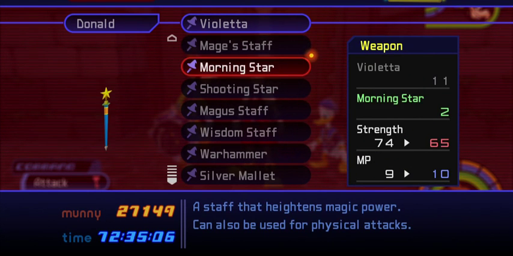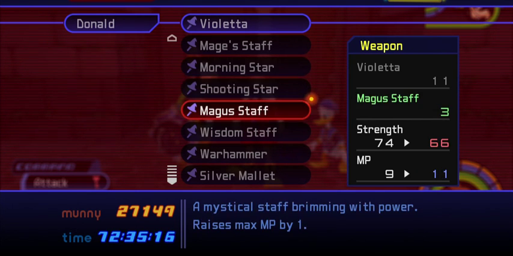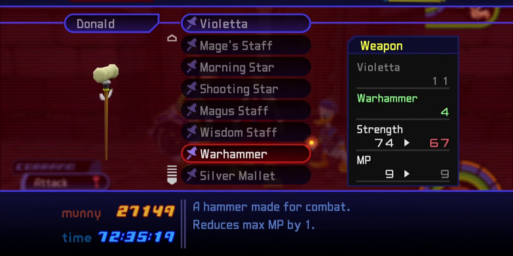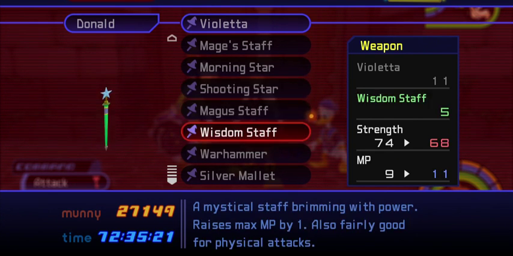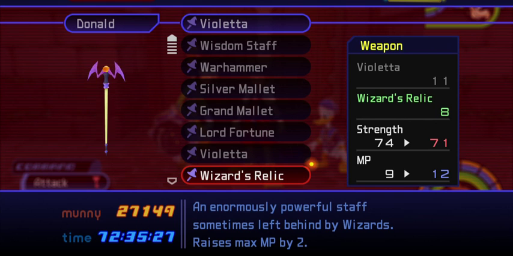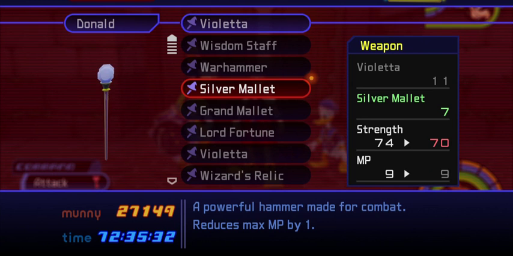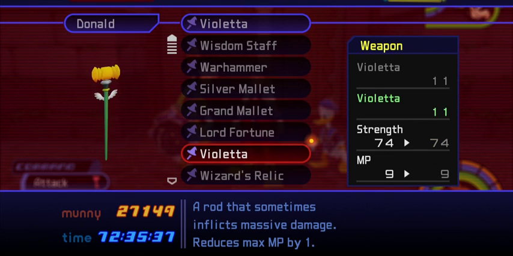So it's the major stuff, the morning stuff, the... Hang on. The shooting stuff. I wish this was in some kind of order. So the Magnus staff, which is right there. The Warhammer, which is right there. Shooting star, which is right there. The Wisdom staff. The Wizard's Relic. Lord Fortune. Silver Mallet. Grand Mallet. Fire Letter. Okay.